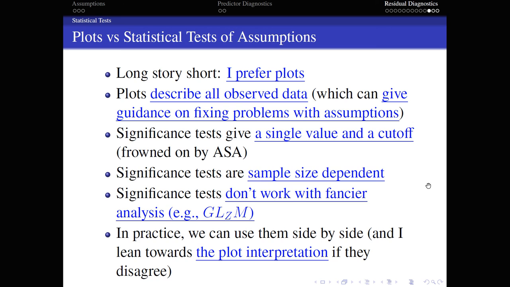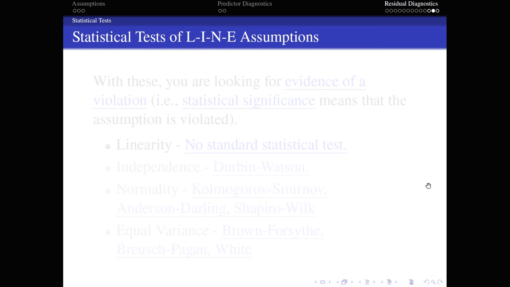They both agree. What I tend to do practically, one more time, is I tend to run with the plots. And then if a plot is borderline, or I'm not quite sure if that's normal or not, or it looks like it may not quite be the same variance, then what I would do is I would run the statistic to help me make a decision about the plot. So I use the statistic not to make the decision on its own, but I use the statistic to help me interpret the plot. That tends to be a pretty good and healthy way to approach that.